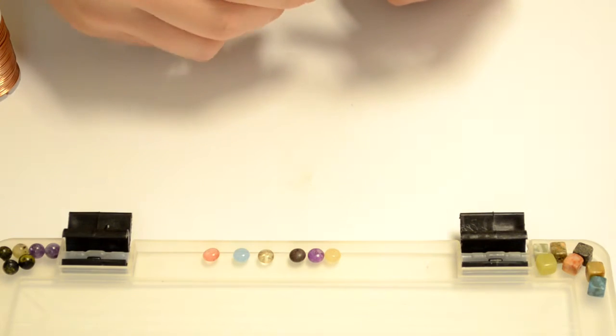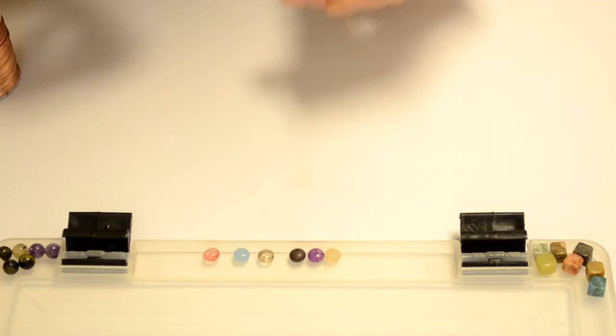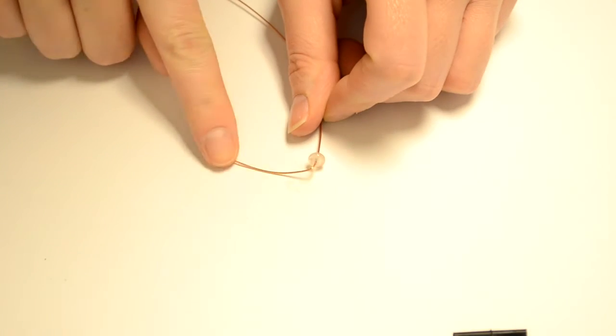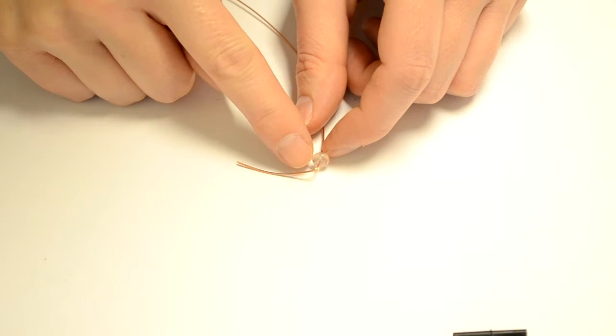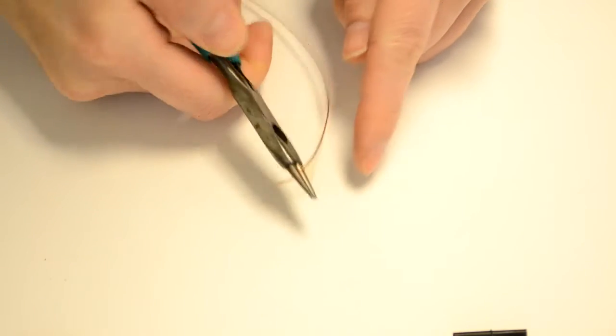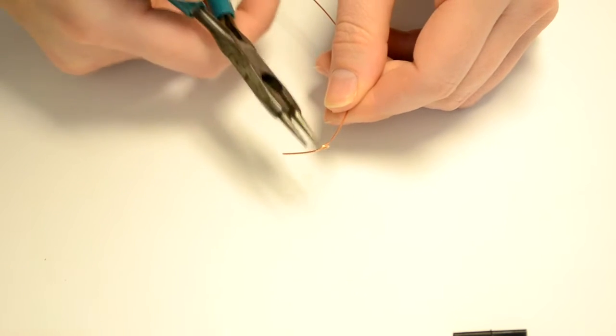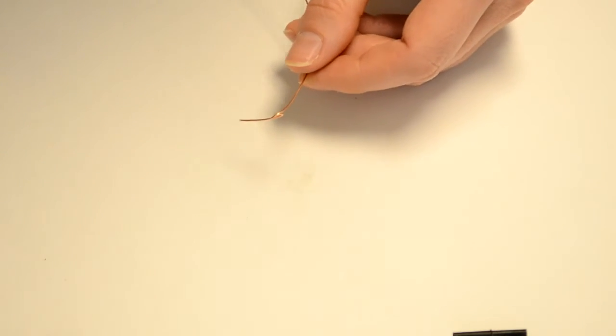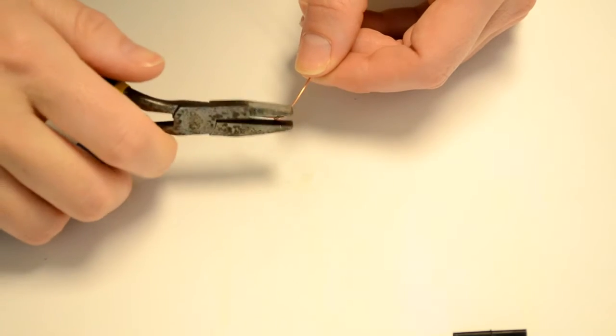I'm going to work off of the spool. I put my 90-degree turn in that wire, so I'm going to leave a little excess and I'm also going to leave a little space between the bend and the bead so that I can wrap that excess around — and I'm leaving so much because I want there to be a pretty pattern. So I'm going to loop that around my pliers by putting it between the prongs, wrapping it halfway, moving it onto the bottom, and wrapping it onto the bottom.